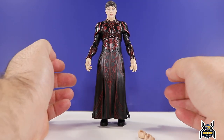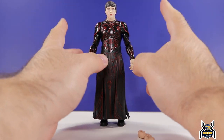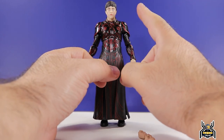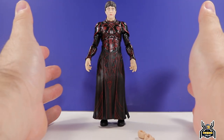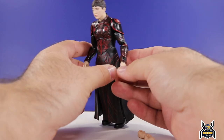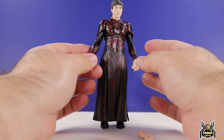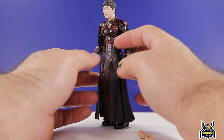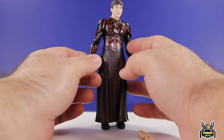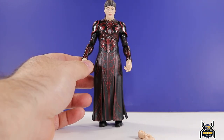It looks okay — looks more like a Star Wars Sith Lord or something. But surprisingly, this head sculpt is probably the best out of all of them. The Angelina Jolie Thena head sculpt was really good, but I think this one for Barry Keoghan might actually be the best head sculpt out of the entire wave. I really wouldn't have thought it just because I'm not familiar with the actor at all, but as we take a closer look I think you'll see how good it is.